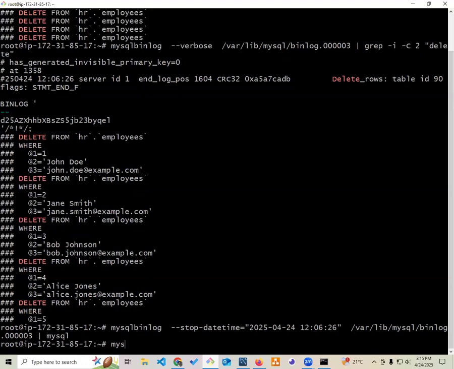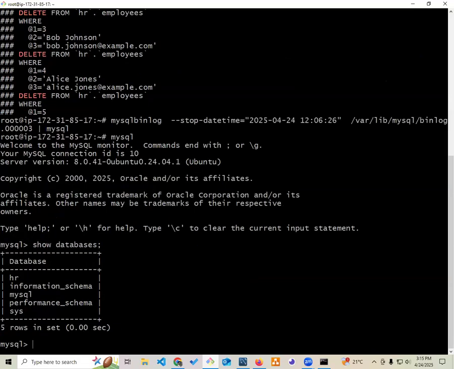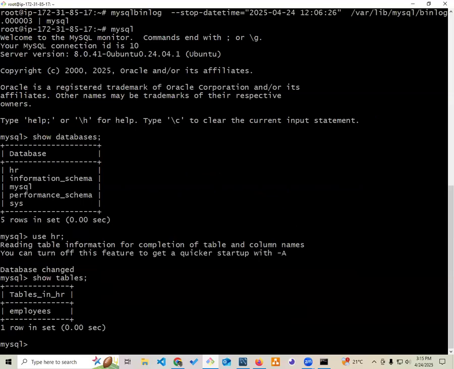So let's log back in to the server. Now show databases. We see the HR, use HR, show tables, select all from employees.